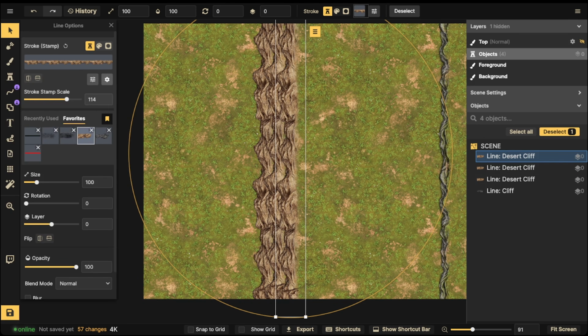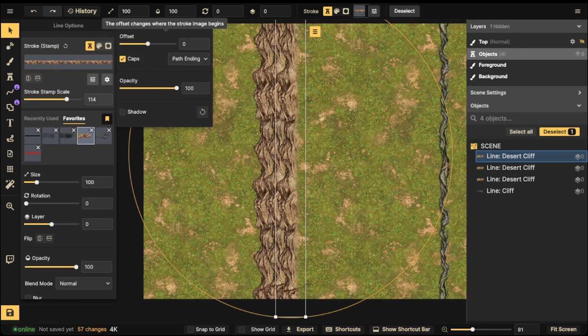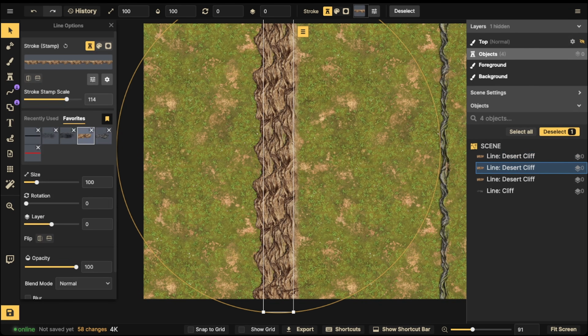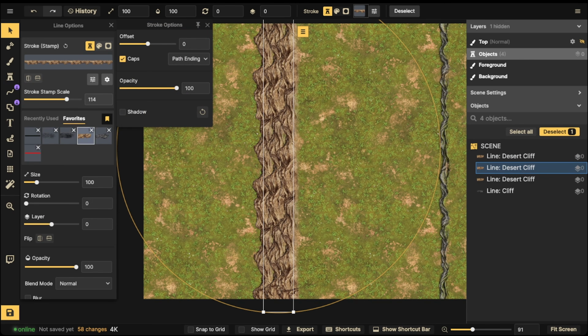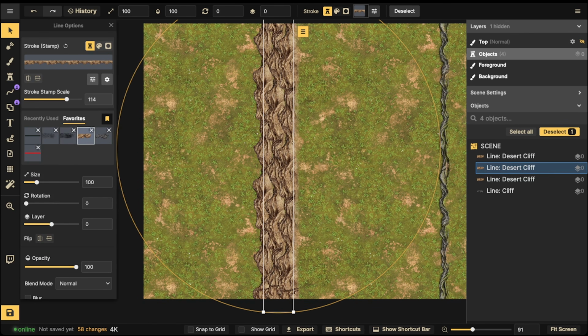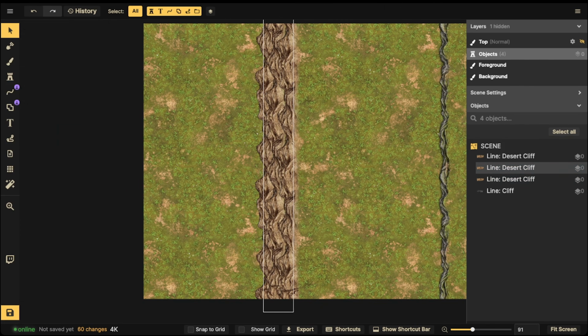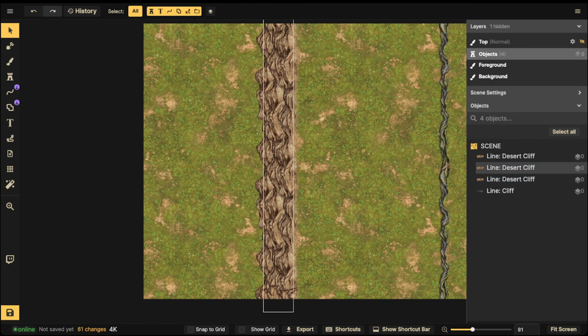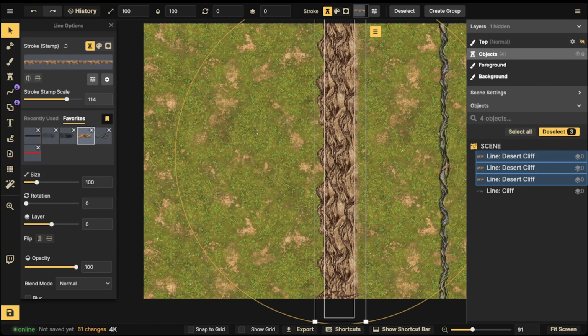You would click the cog and then click up here where it says offset, and offset like this, and then do it to each one so you don't have those repeating elements on top of each other. So I can go over here and change the offset like that. Stacking stamps on top of each other is a way to create that elevation, and you can even do some other tricks as well. So stacking is not complex.